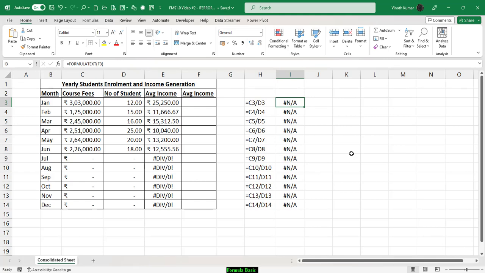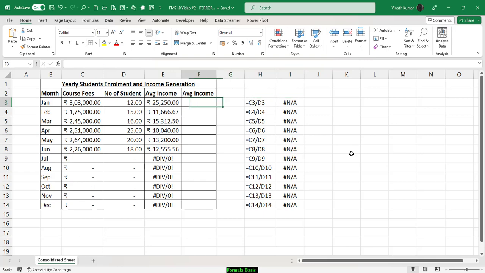If I add IFERROR functionality, I can control that better. You can normally do this with the IF function also if you wanted to, but I'm showing you IFERROR here. So probably without using IFERROR also we can set this up differently, but again IFERROR makes your life a little easier here.